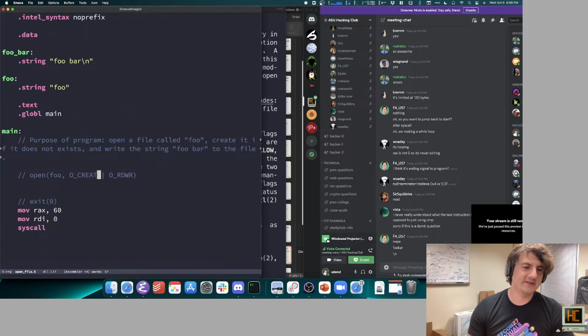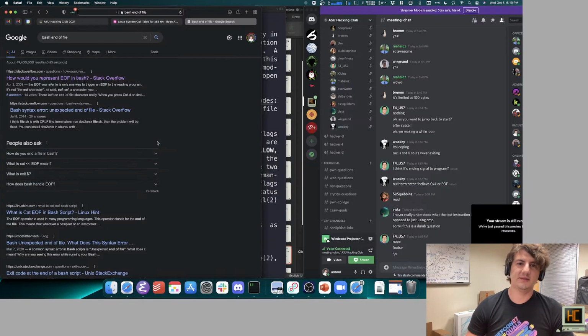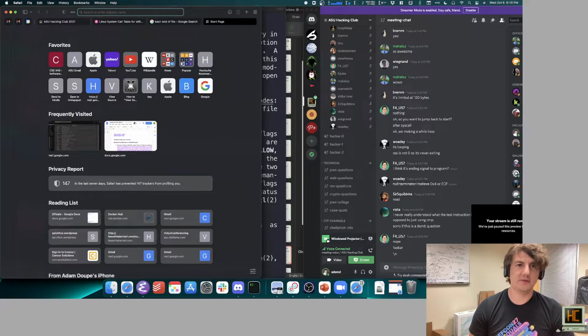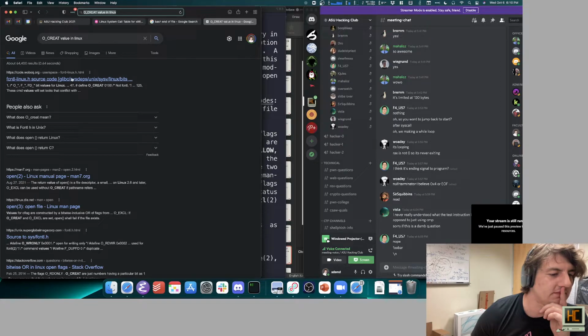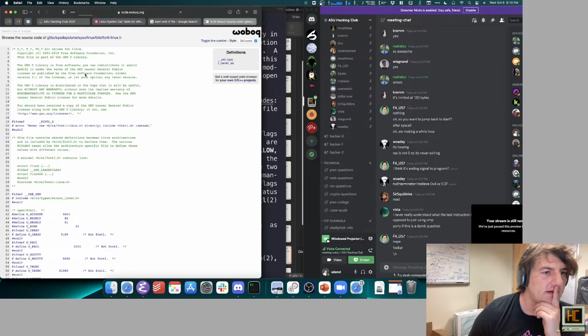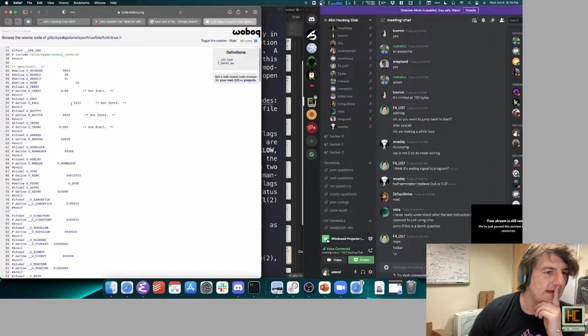Now we need to look up what are these values of O_CREAT and O_RDWR. For this, I would open up my handy dandy O_CREAT value in Linux. I don't know it off the top of my head. There we go. Well, oh god, these are in octal.